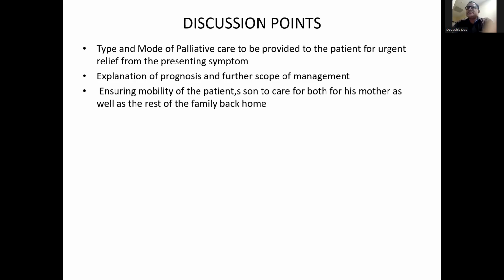palliative RT gives its result after around 1 week, the patient was not receptive to any advice when we first talked with her. But as her symptoms subsided slightly, she became receptive to our advice. In the meantime, we talked with the patient's son regarding the prognosis. After about 1 week, when her pain scale had improved a lot, the patient's son went to his home village with much comfort to him, to his family, as well as to his mother.